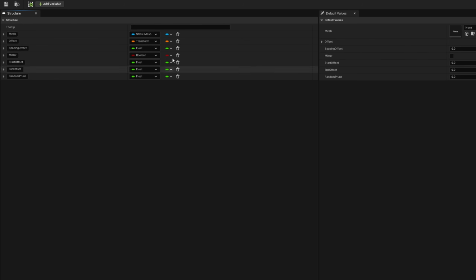Some people like to change it to how much they're keeping. But that's all the variables we need. That is all of the controls we're adding. And you, of course, can add a bunch more here. These are just the ones I'll be showing in this tutorial. I would recommend building upon this and expanding it to fit your needs.